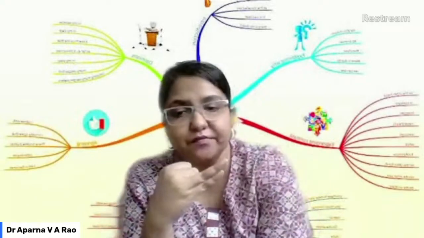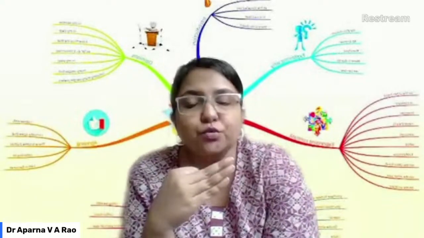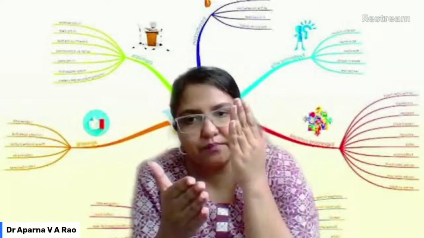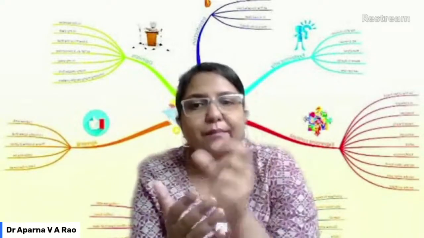And in project planning also, mind maps are useful as they provide a visual overview of tasks, milestones, and dependencies. For example, suppose your project is a website development project. You have a planning phase in your main section, a design phase, a development phase, and a launch and maintenance phase. Suppose you have four main branches, and in them you have sub branches. In the planning phase, what is the objective of the website, what is the target audience, what is the competitor analysis, and sitemap and wireframes for it.